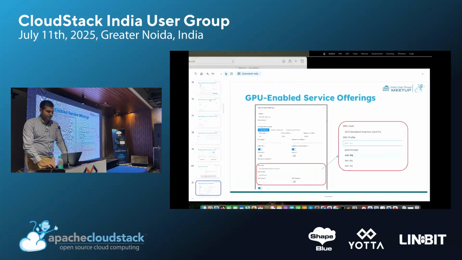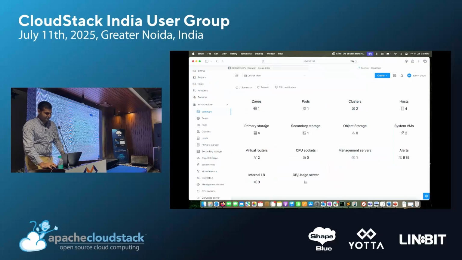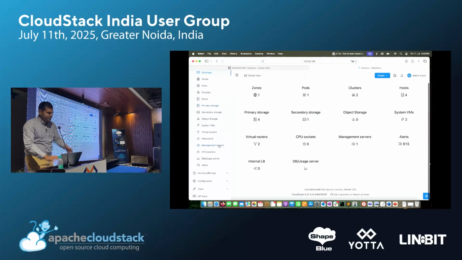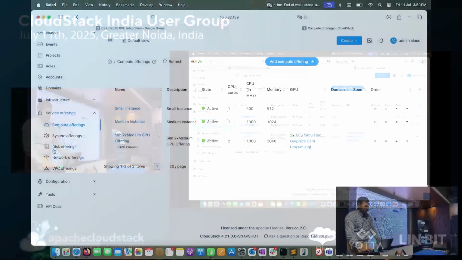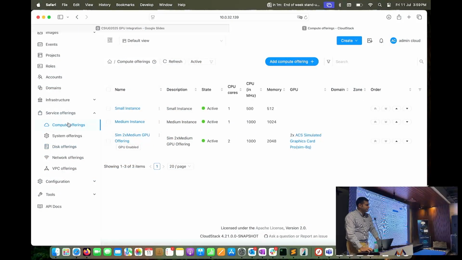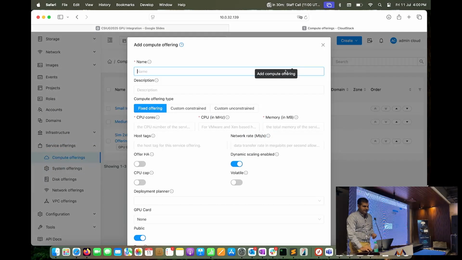Okay, I missed the offering. That's what I was thinking. Where's the offering? I think I showed you the inventory management through host, but what about compute offering? Once you auto-discover GPU cards, that's the inventory management, then comes cataloging, right? How do you catalog and create your offering? It's done through compute offering, so you can add an offering here.